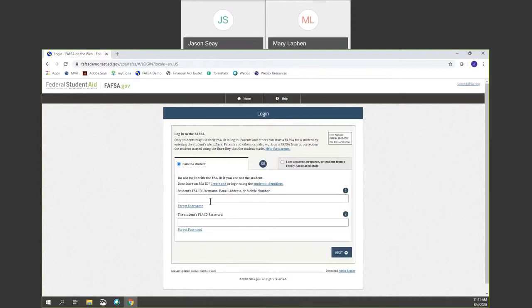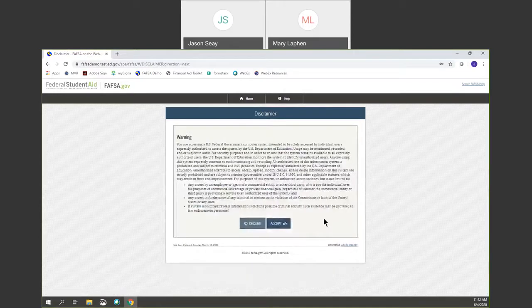Are you a military veteran, et cetera, et cetera? If you are able to answer yes to any of those 13 questions, then you're considered independent per FAFSA. And that's the FAFSA that we're going to do today from an independent student perspective, okay? That said, here's the demo site login information that we hope, as always, works, all right?